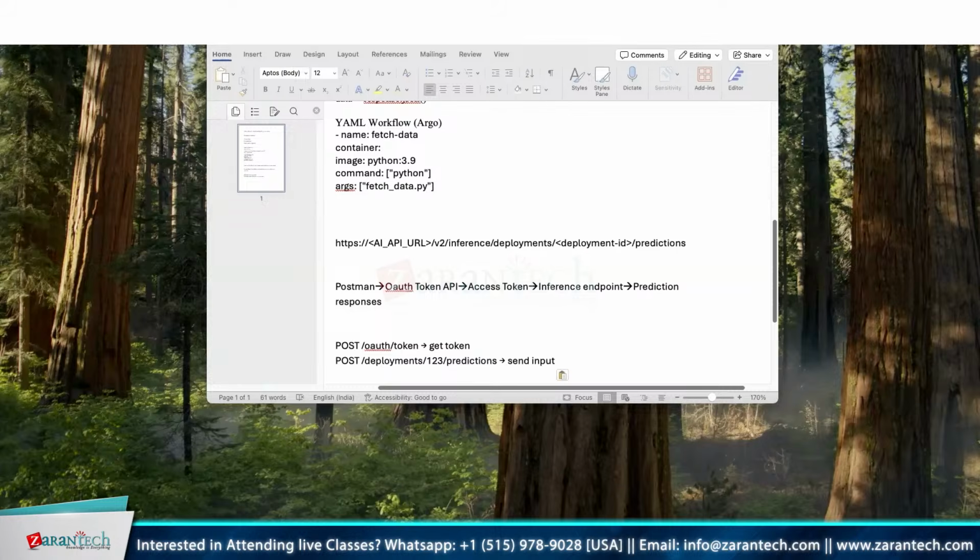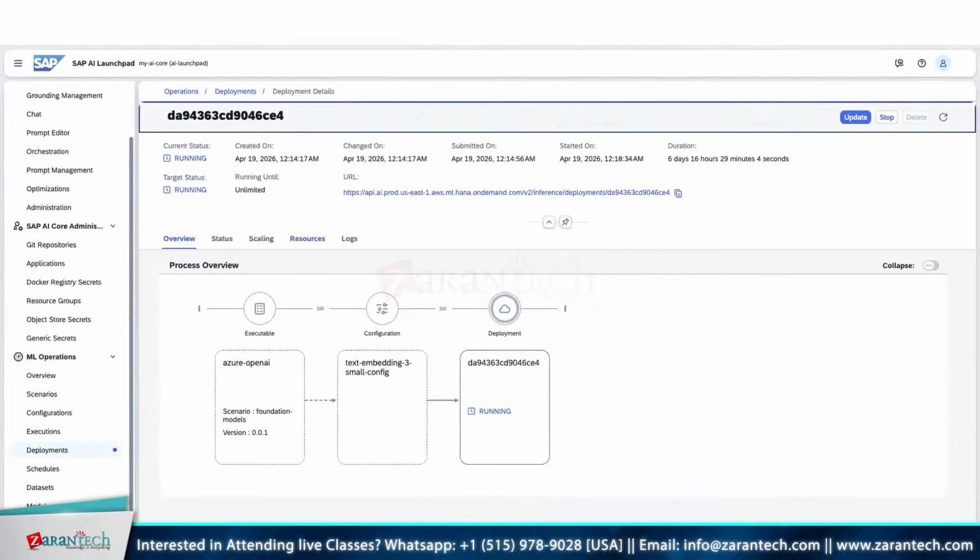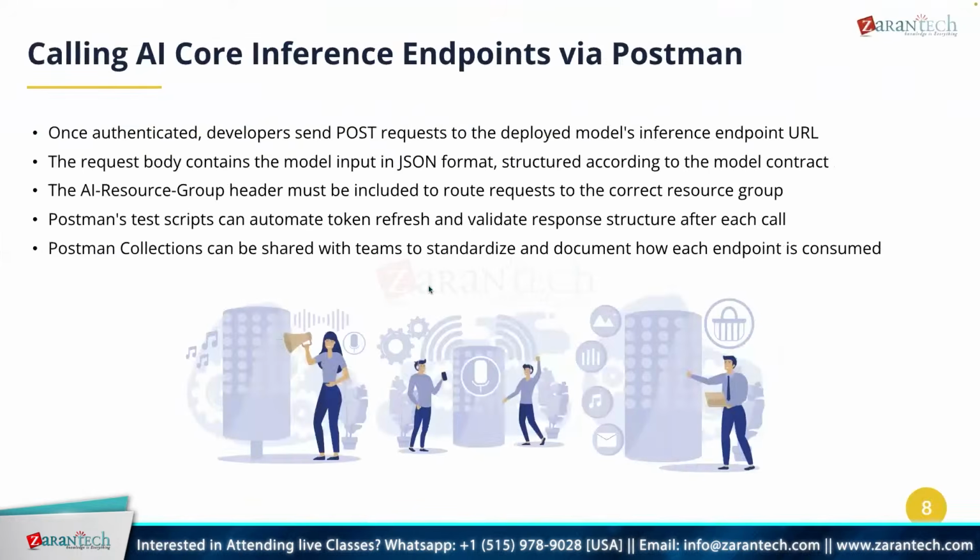Okay. This is where I can quote some real examples also, like when you send invoice data, or when you model the predictions of fraud detection, when you want to return the risk scores. All these things are some of the real use case examples for this particular Postman case. Okay. So I explained this in detail. Now let's go to the next slide.